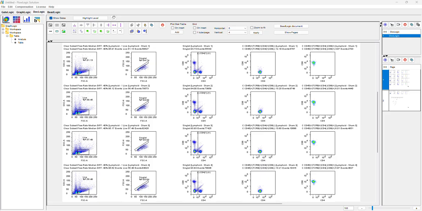It should be desktop 1, test saving, and here is our Flowlogic.